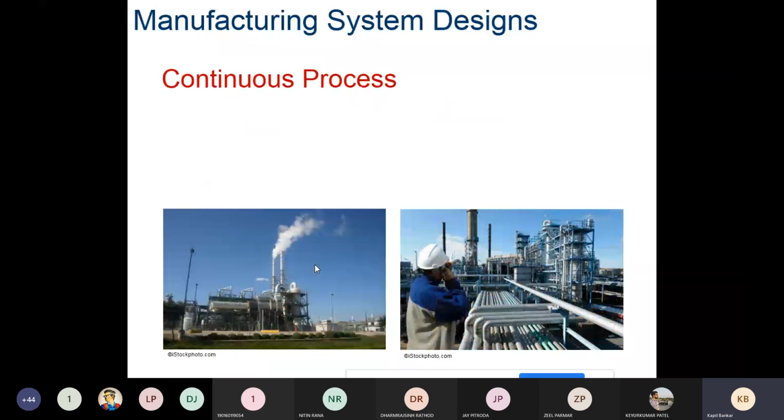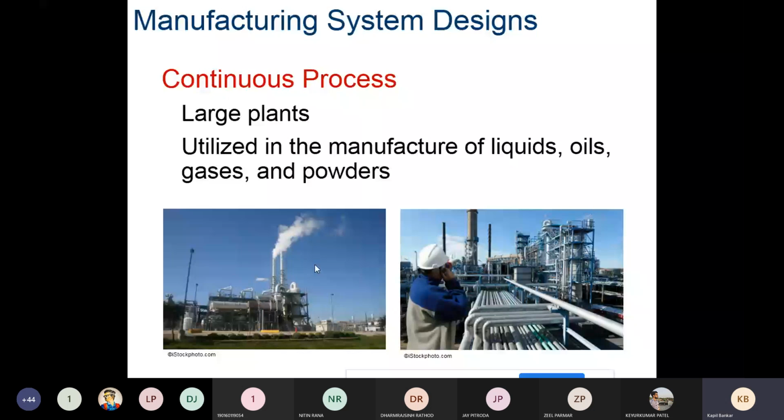And last is the continuous process. As per its name, it is a continuous process. Some chemical processes and some fluid related processes are known as continuous process. Here in continuous process, there are large plants, as you see in these two figures, utilized in the manufacture of liquids, oil, gases and powders.